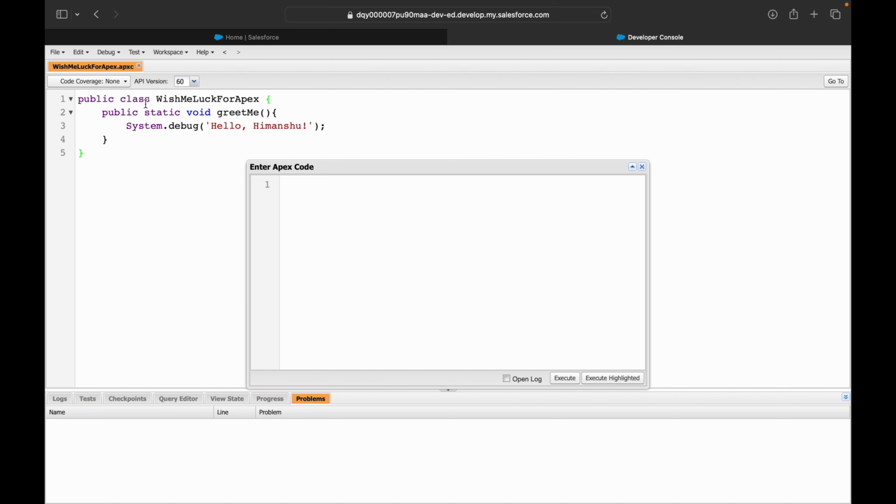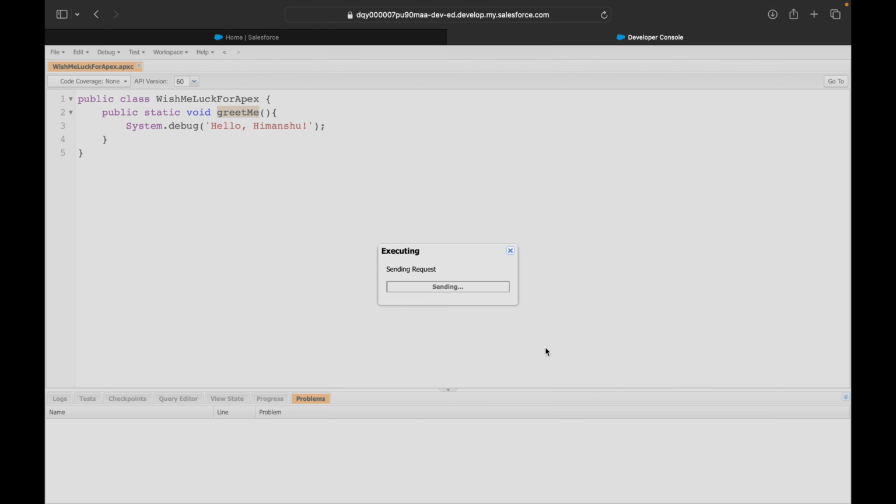Okay. What I'll do is I'll just call this method out. So I'll say wish me luck for Apex dot greet me. Don't worry about this syntax. I'll just write one line of code and you do the same thing and just go ahead and say execute. And before you say execute, click on the open log button so that it opens the log that is executed as part of this particular line execution.